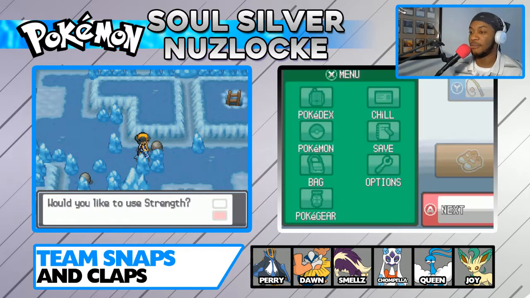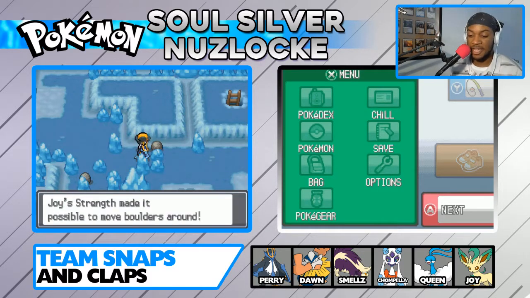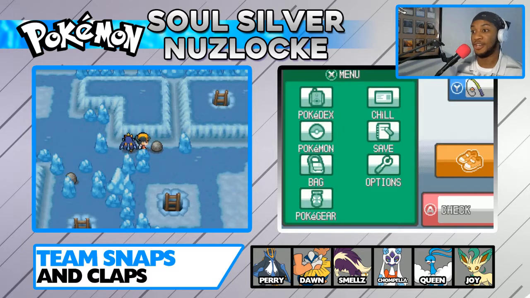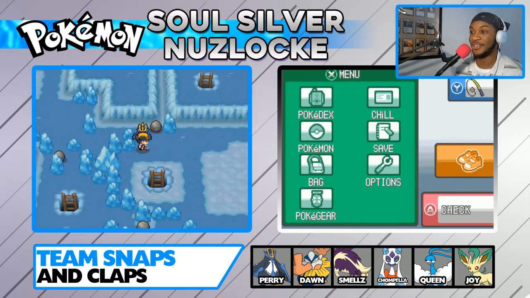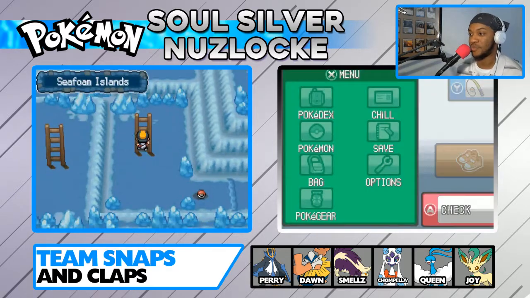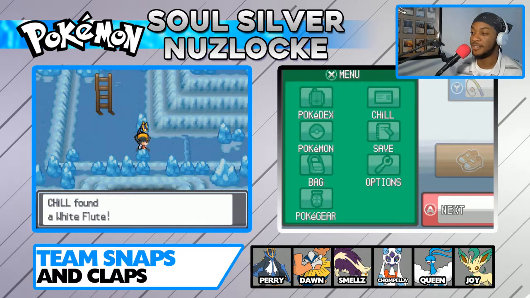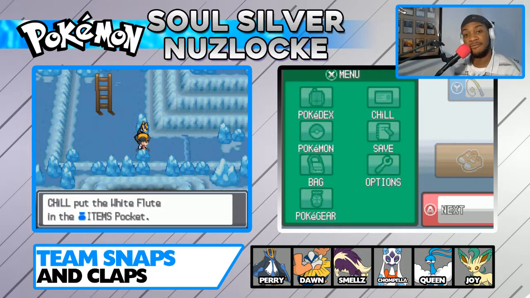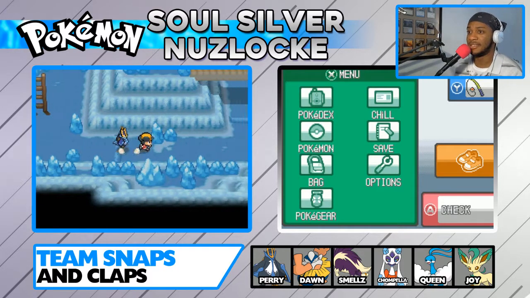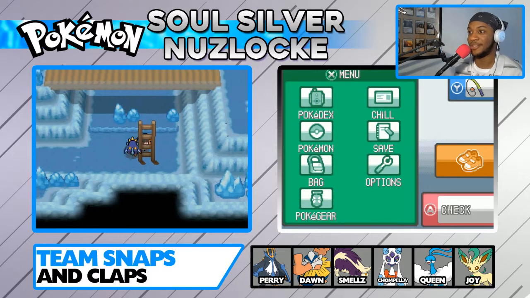What I made sure before we came here was that all the HM moves that we needed were known. Yes, Joy knows Strength, and I am so happy. Okay, so there's an item here. It's a White Flute. Don't we have like a million of those already? I may be off by like one or two, but I'm pretty sure we have close to a million of those.